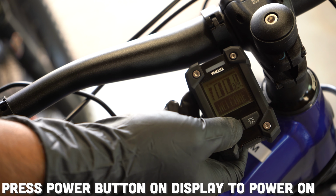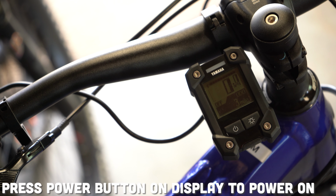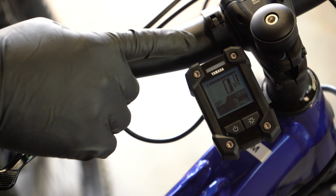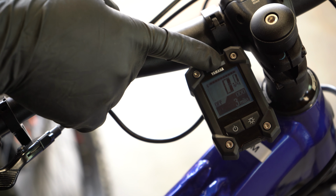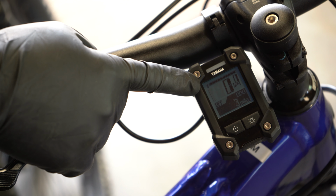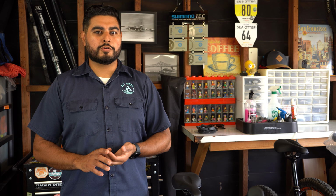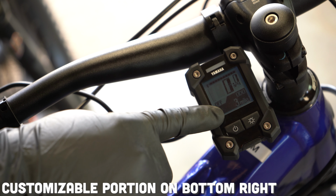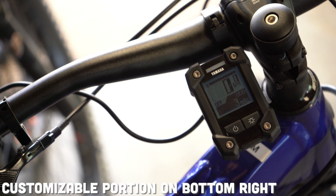To start, let's turn on the bike. Press that power button on your display. Once your system is on, your display will show several options: your speedometer, what power level you're on, how much battery you have left, whether you connect it to a Bluetooth device, and then on the lower part of your screen, you'll be able to customize what you view, whether it's the odometer, a clock, or your bike's range.